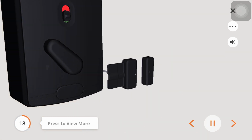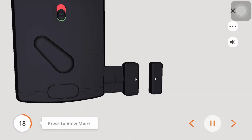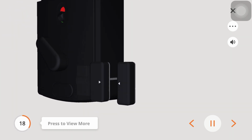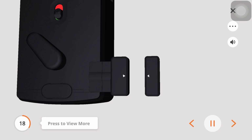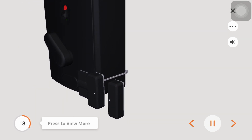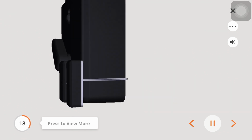The LOCKLY Vision comes with a pre-installed door sensor consisting of 2 parts. Make sure you install the door sensors on a clean and dry surface. Gently wipe down the surface of your door and door frame before installing these pieces. Note, this step is only for preparation purposes, do not install the door sensor at this time.